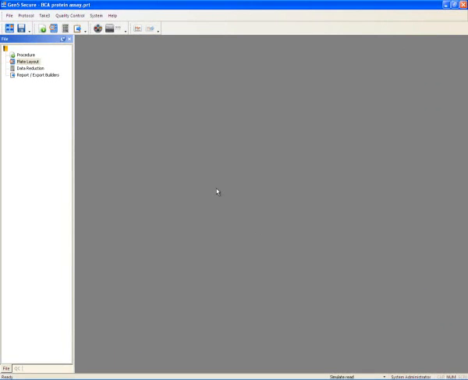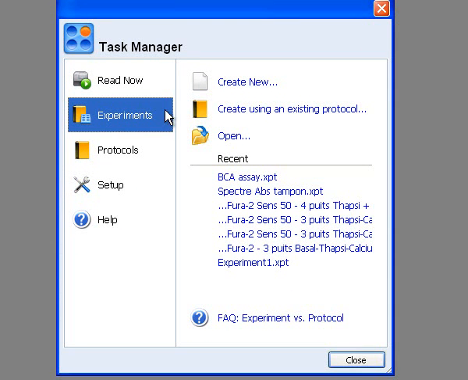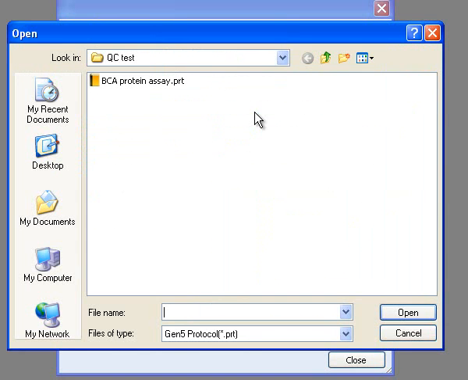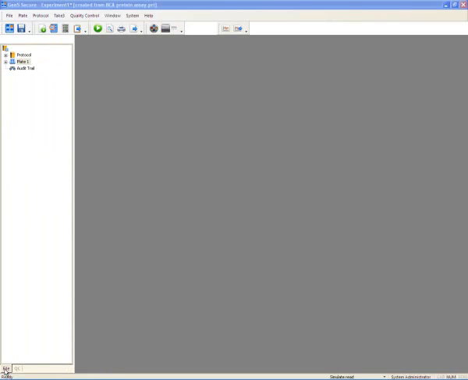Now here is how it works when you run a plate. First, I need, of course, to create an experiment. So I'm going to go to experiment, create using an existing protocol. I'm going to use my trended protocol. And now we're ready to go.